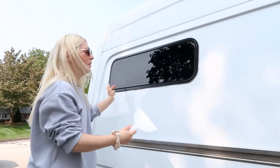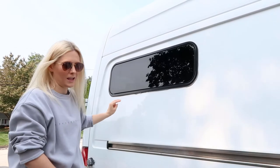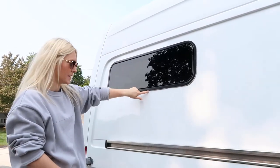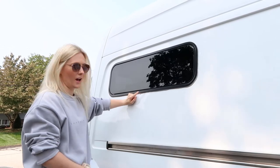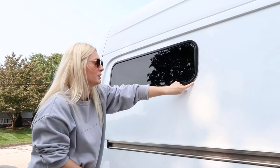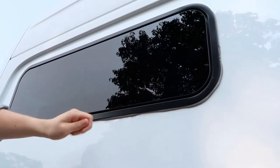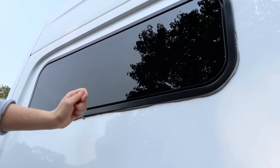Alive. So our window is officially installed. We have all the screws in on the inside, and we use this butyl tape to kind of seal it up around it so that no water is getting through. But as you can see, if you come a little bit closer, you can see that it's sort of oozed out as we screwed in the screws on the other side.